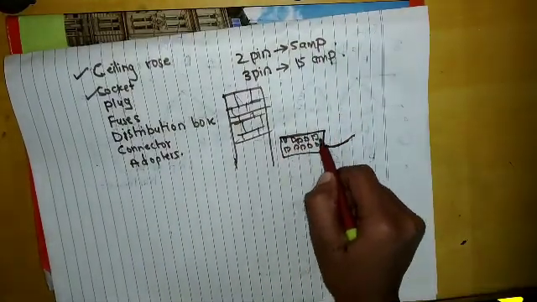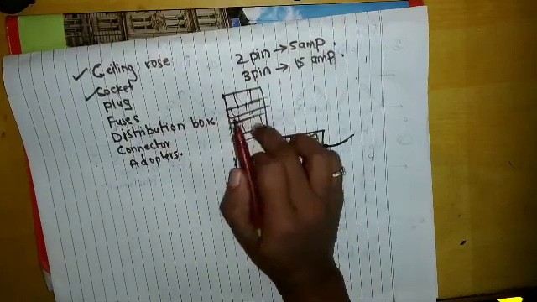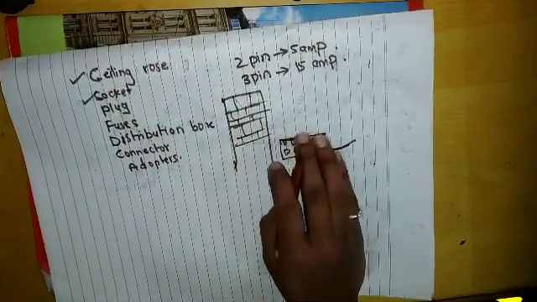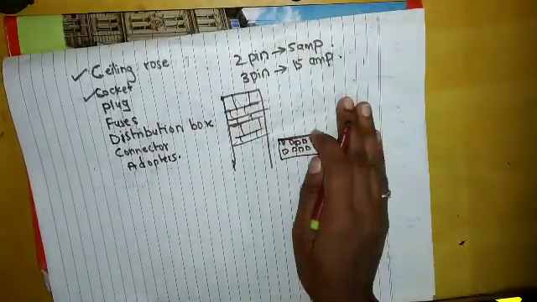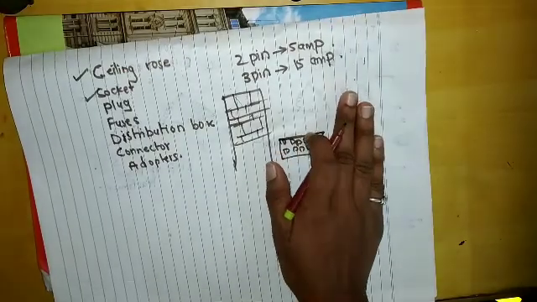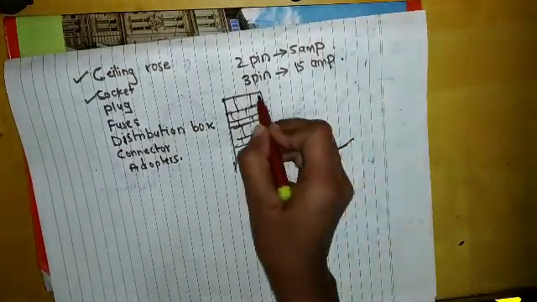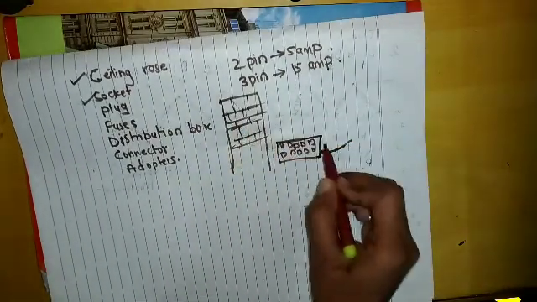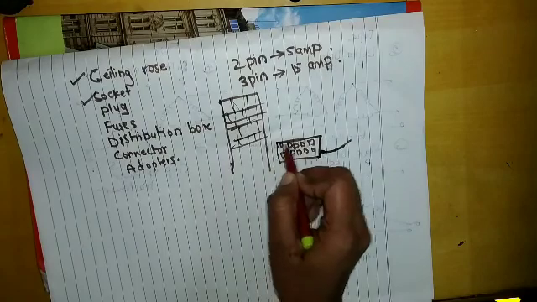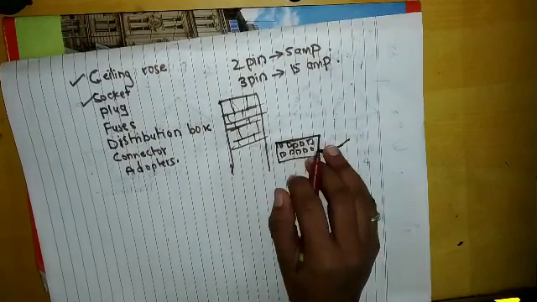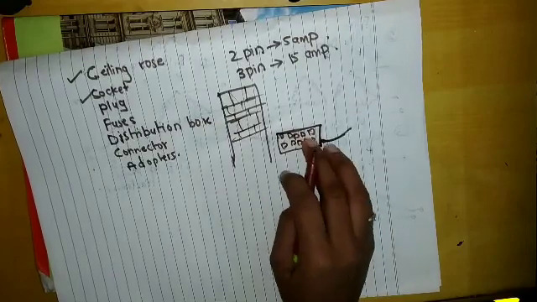We will distribute this supply independently to the particular houses, right? So in industries or big buildings, a number of circuits are to be wired. A distribution box becomes a necessity, right? We cannot bring the main supply to every home. So what we have done here is given the main supply to this distribution box. This box may be either a wooden case or a metal case.